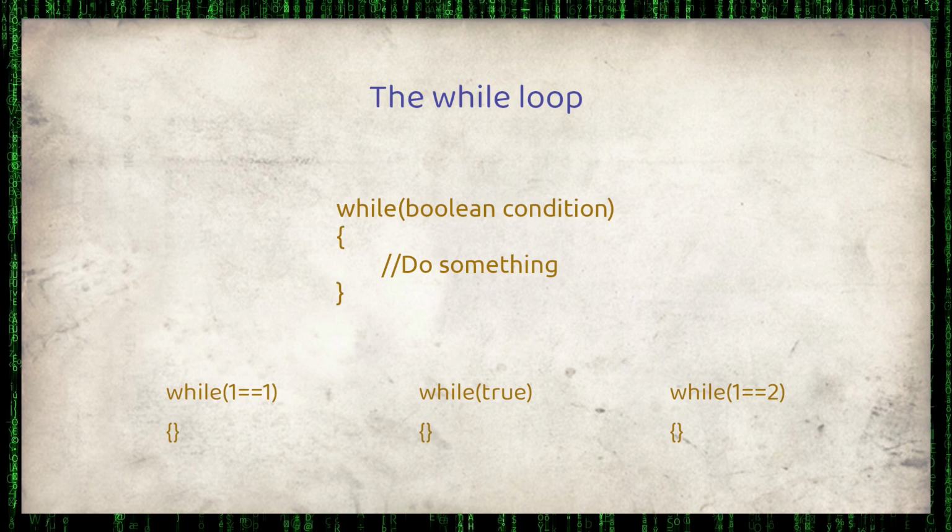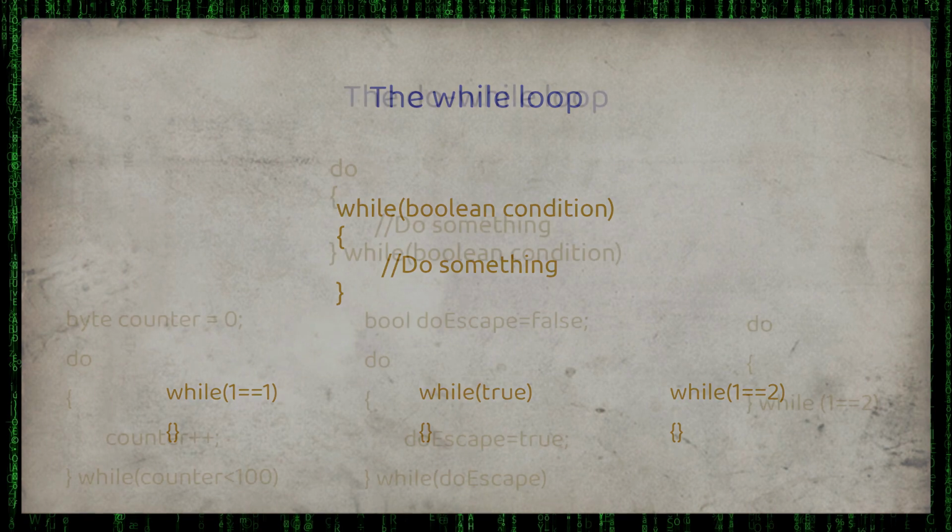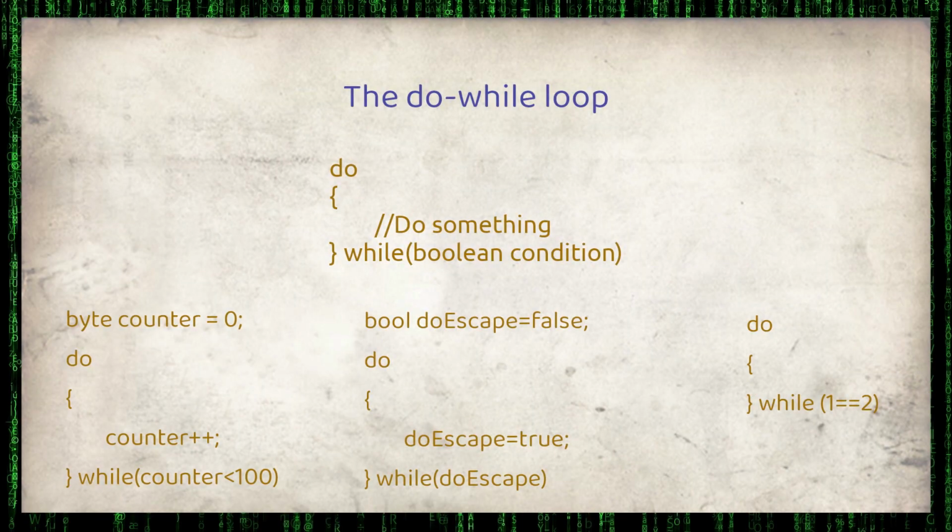Right, and that brings us to our final point of discussion in this video, and that is going to be the do while loop. A difference between the previous loop and this one is that on the previous one, a Boolean evaluation was done up front, before the loop executed. In this case, it's done after the loop is executed at least once. The Boolean evaluation is only done the first time after the loop has run through at least once.